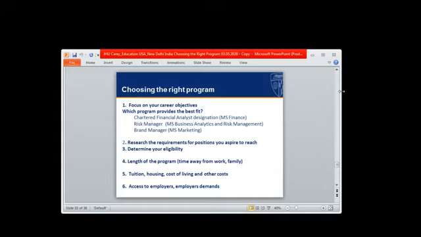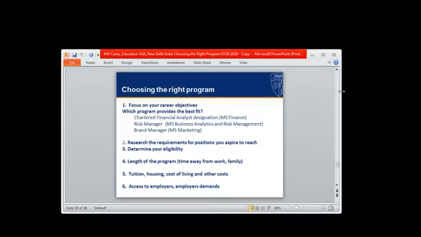Somebody who only wants to work as a risk manager, very specifically, loves data, loves to work on their own projects maybe, very strong in technology and business analytics skills, I would say probably MS Business Analytics Risk Management is a good option to consider. Somebody who wants to be a brand manager, MS Marketing could be a good opportunity for them. We can also look at many other examples, of course. If somebody has been a brand manager for 6-7 years and now wants to go more toward chief marketing officer, maybe it would make sense for them to pursue an MBA.